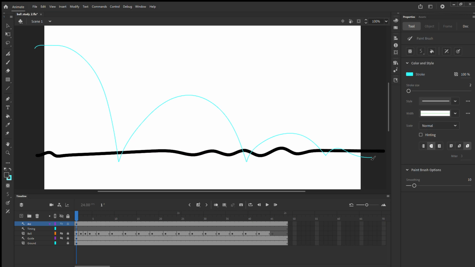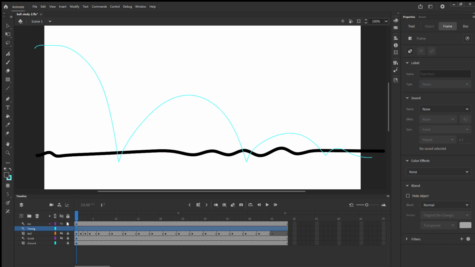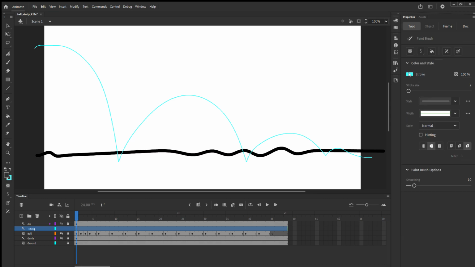And then when I'm doing my timing, I'm going to switch to my timing layer. I'm going to lock my arc layer for a second. So when I'm doing my timing, there's a couple ways I could do it. I'm going to choose another color for a second. Let's do, let's see, green. So a lot of times you'll see, if we call this our timeline, and let's say we're working with 48 frames, we'll think like this, we could map basically our arc this way.